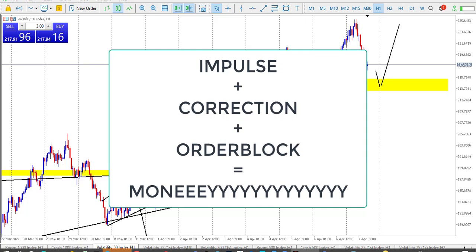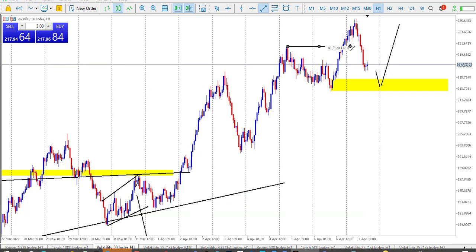So what you're going to see is, number one, you have to see a move that I call an impulse that breaks structure like this. This is the move that I'm talking about. You have to see a move that has a range, a low, this one, and a high. You're going to look at the beginning of the range and you're going to find your demand zone. As you can see, we have found that in this area. So we are waiting for price to reach this yellow zone and go up.